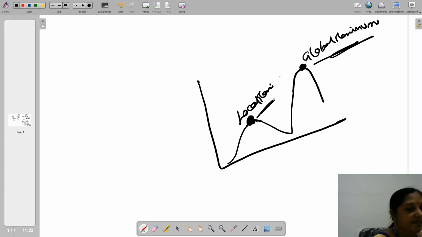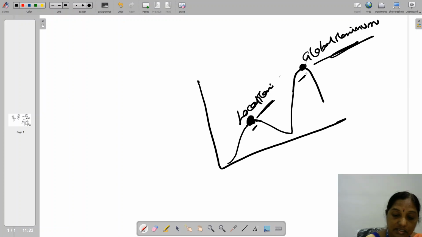So this is one of the disadvantages of hill climbing. You are thinking that you are given the current state and your goal state is to reach the top of the mountain, but you have reached the local maxima and you think that is the highest, but you have not reached it. This is the global maxima, this is the highest place. So this is one of the drawbacks of hill climbing.